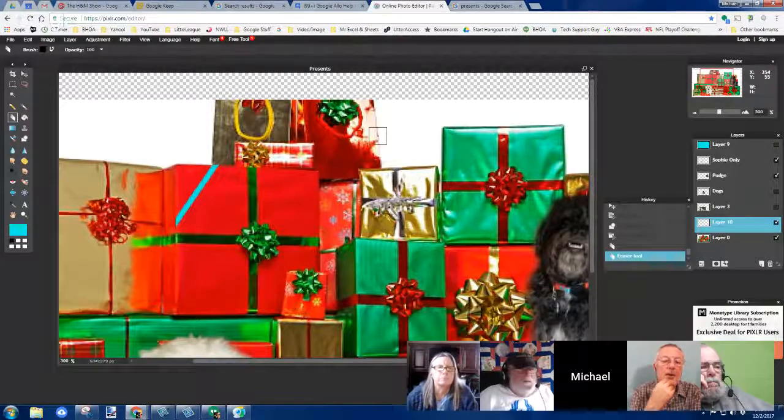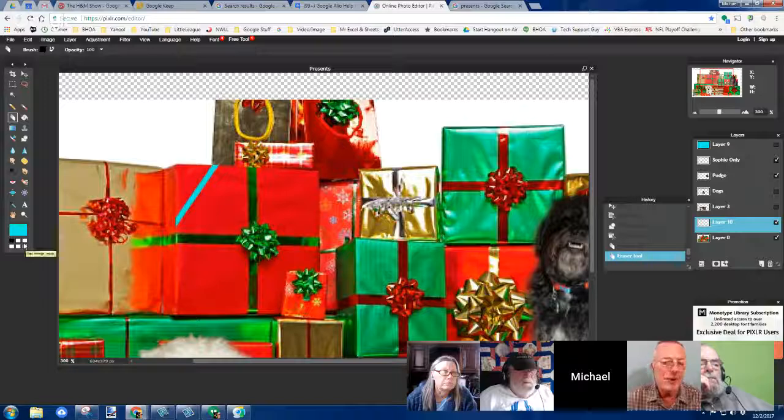Now, can you pick up the color in that ribbon that's on that box? Yeah. And make that blue line the color of the ribbon? Okay. Yeah, absolutely. And it'll give you that gradient color, right? I don't know if it'll give you the gradient color, it'll pick one of the colors. It doesn't give you the same kind of ribbon thing. But that might be where you want to clone. That'd be a perfect time where you want to clone. You know what I'm saying?